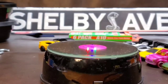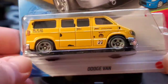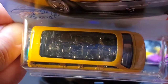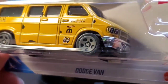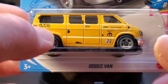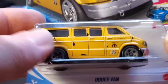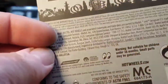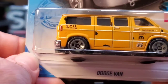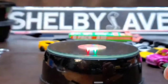My buddy Andre picked this up for me — it's the late Ryu Asada's design of the Dodge Van, the Drift Van with the go-kart inside. This is also the Moon Eyes version, so it's a triple whammy: great designer, a drift van, and the Moon Eyes collab. Rest in peace, man. I have the green version — the first release — somewhere. Not opening this one. Keeping Ryu Asada's stuff sealed.